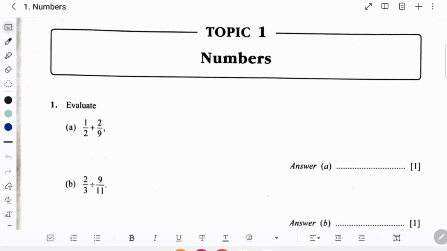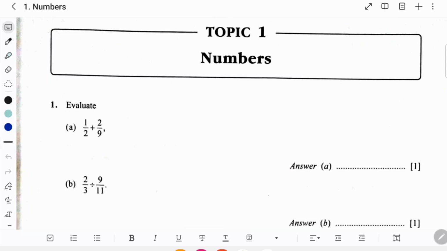Hello everyone. We are going to start a series for the non-calculator paper topics for IGCSE 0580 paper 2 and 4024 O levels paper 1 topics, and I'm going to start with the topic numbers. Now you may notice that I speak or do the questions a bit quickly to keep things moving and save time. But don't worry, you may always hit pause or replay if you need to review anything.